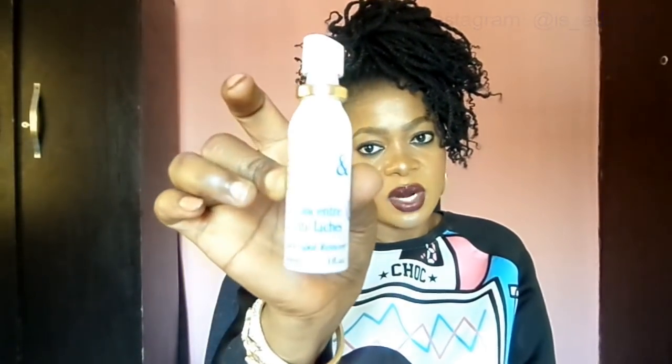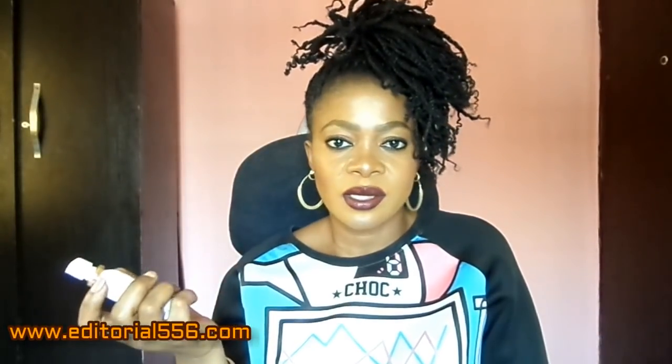But one thing about pimples and dark spots is that you don't prick your pimples. Don't prick it, don't touch it, don't disturb it. That way, it's just going to disappear without you knowing when it's left. So this particular Fair and White oil is perfect. You can grab this and add it into your beauty regime, and it's going to be very helpful. It's made in France, which is Paris.